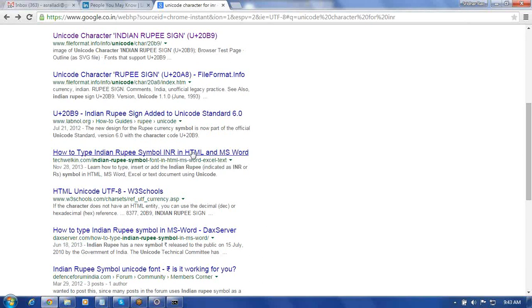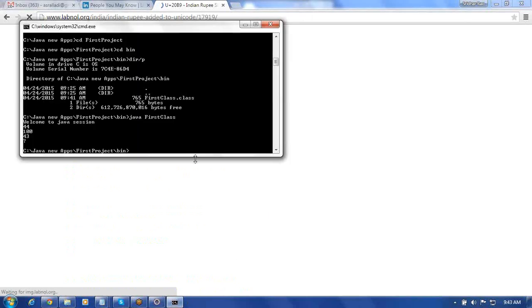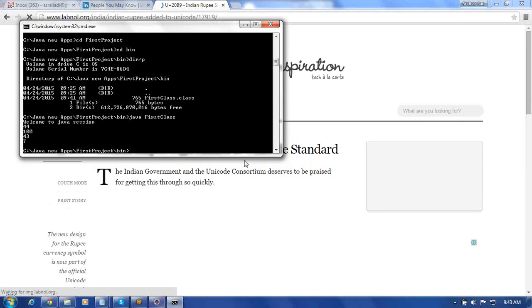It says like this, but it's not supporting. We should have that symbol. It's not printing, only a question mark we get. We need to check that.